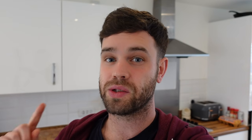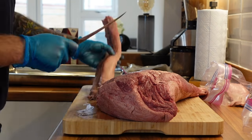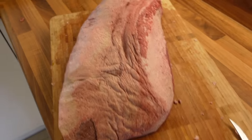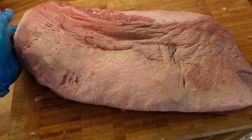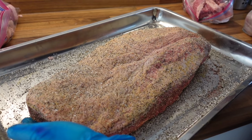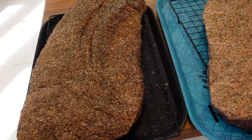It's Thursday — we're going to trim briskets, trim beef ribs, season the briskets today, and season the beef ribs tomorrow. I need to sharpen my knife quickly. Got a haircut finally so I don't have to wear a hat anymore! Let's get the briskets trimmed up. Pretty happy with that — we'll get the next one done and then season them. Second brisket trimmed up; I've rubbed the first one with 50/50 salt and pepper and a little mustard to help bind. Just two briskets this weekend — they're going into the fridge on racks to help the surface dry out and develop a better bark.